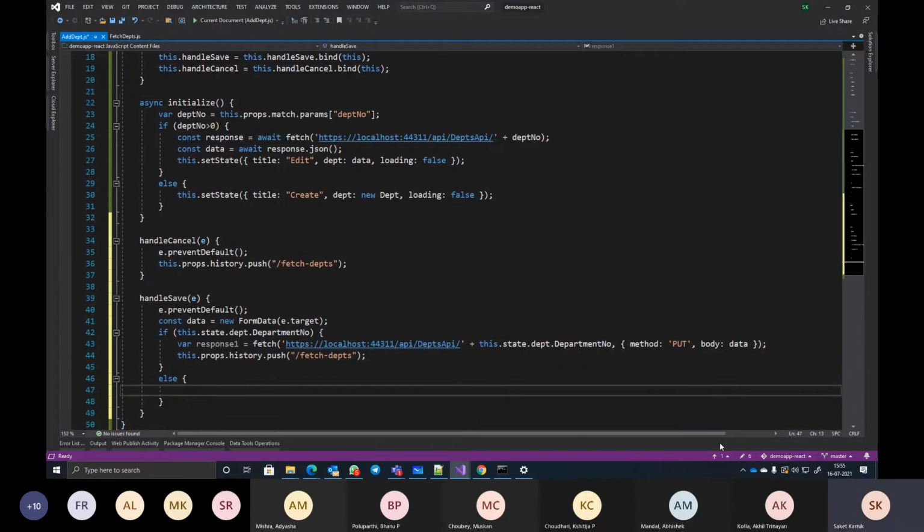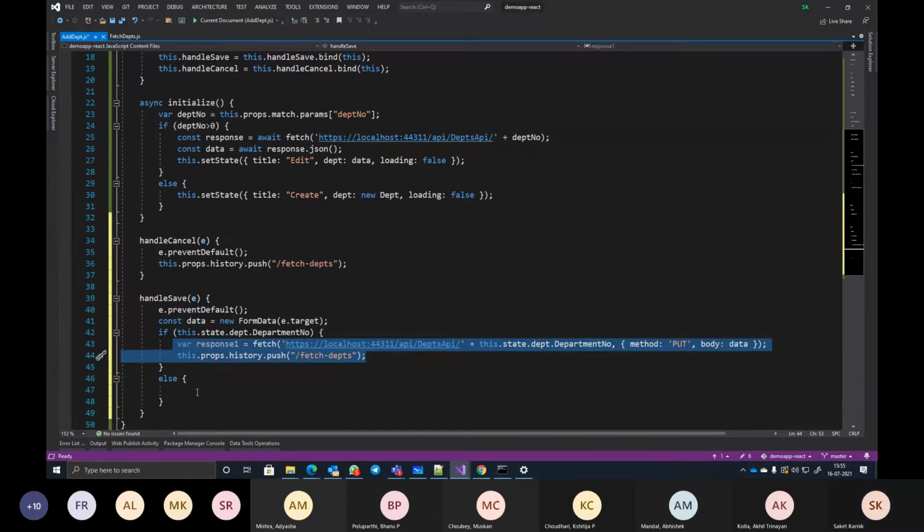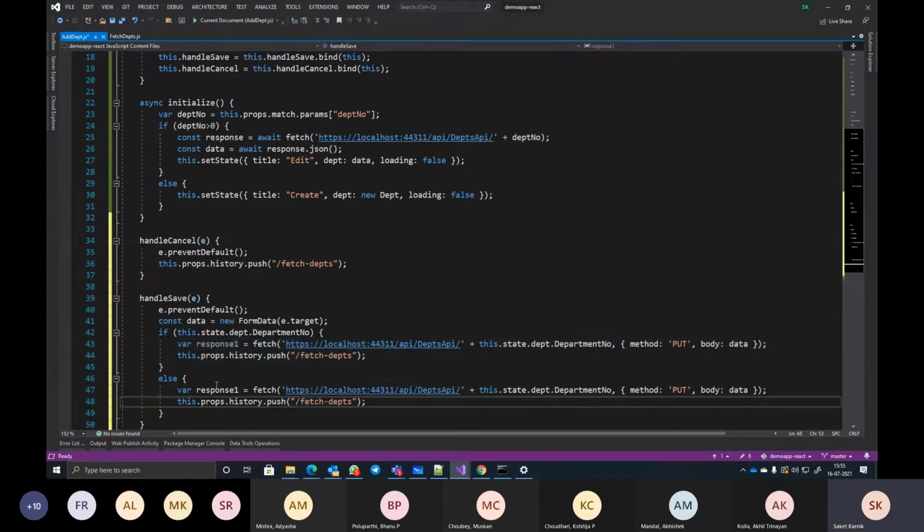Else, it's an insert requirement. Quite similar stuff. I just copy these two lines and paste them here. Say this is response2. Here I say fetch, same API, no parameter required for a post operation. So I remove the slash, and I remove plus this.state.department.departmentNumber. The method is required to be post. So I say post. And post requires the request body.